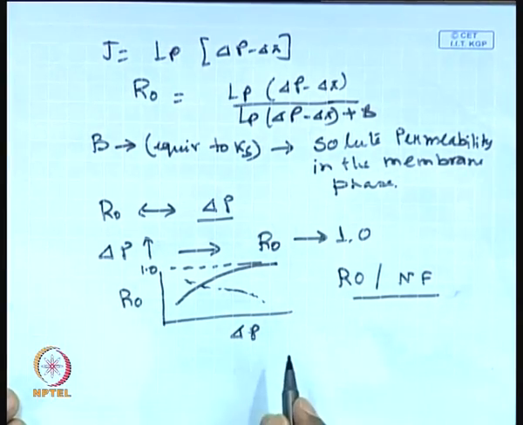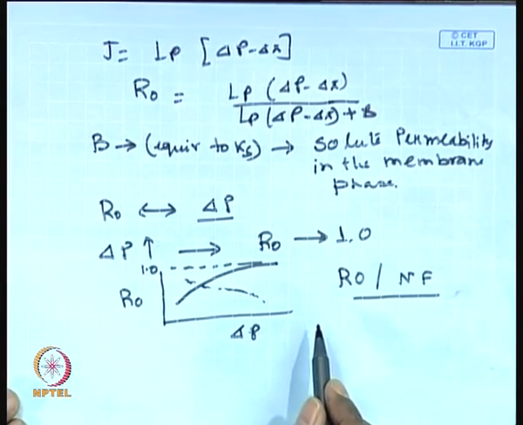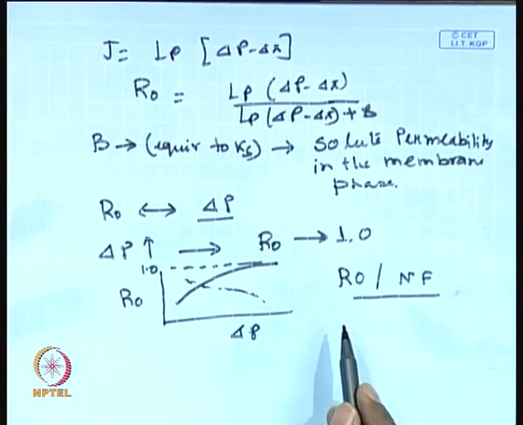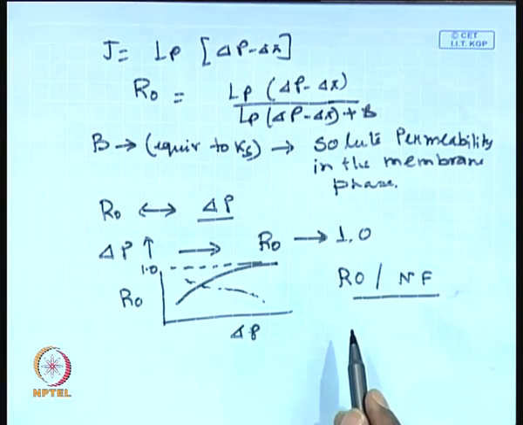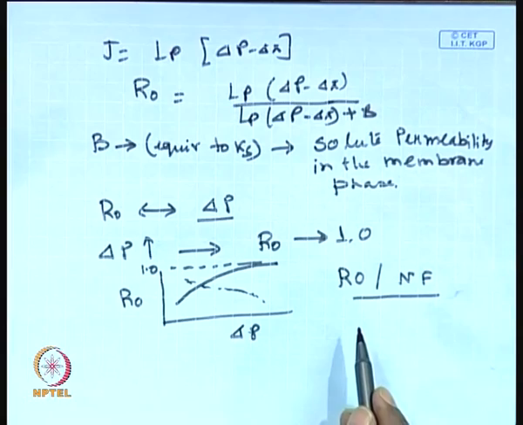Now, physically what does it mean? Physically it means that the membrane becomes non-porous. It has a certain capability to retain the solute. So, the solute will be retained to that maximum possible extent, but if you increase pressure, the solvent being smaller in size, more solvent will be permeating through the membrane. So, therefore, since the extent of retention by this reverse osmosis or nanofiltration membrane is almost constant, the concentration of the solute in the permeate stream will be more or less constant.